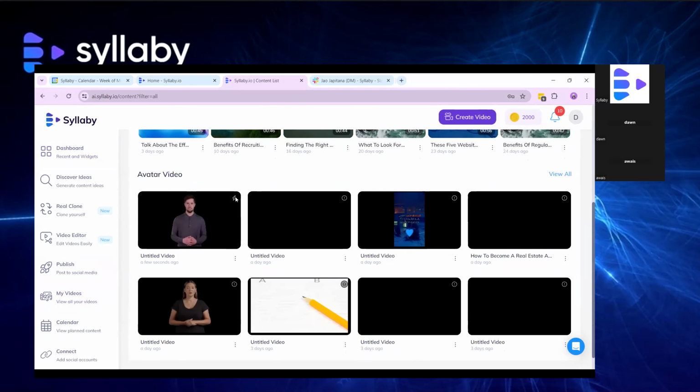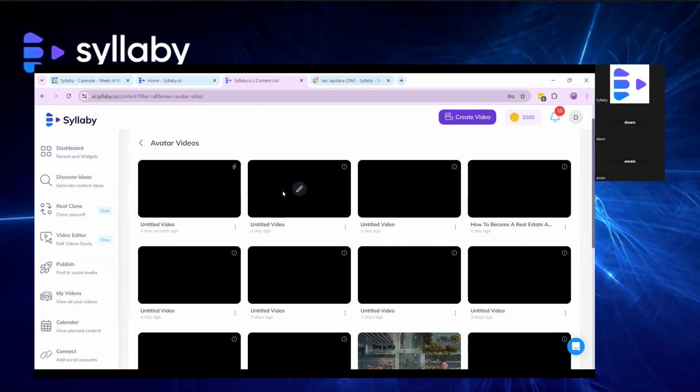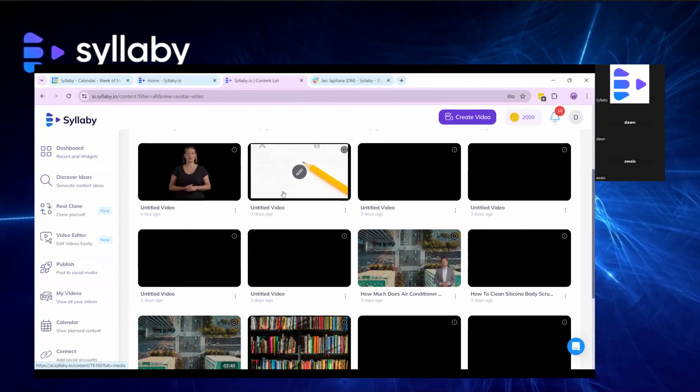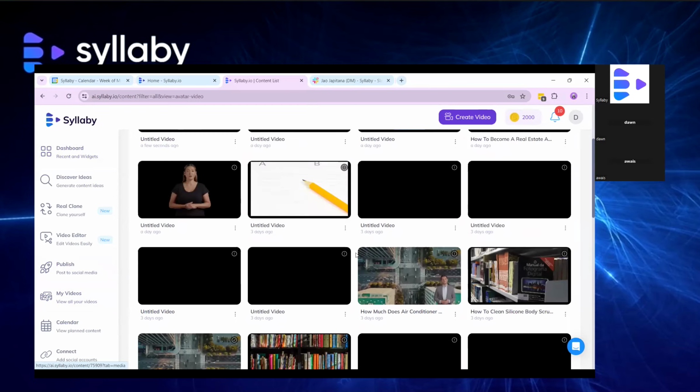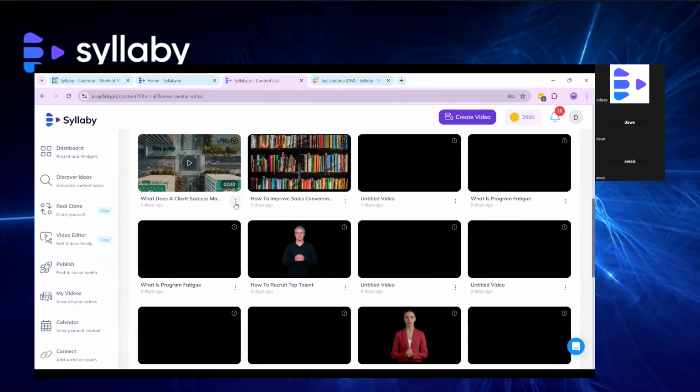It says here rendering. I have a few others. In this section, you can see all the generated videos, in draft and completed. Once you have some completed videos, for example this one, you can edit it again, publish it, get a shareable link, or download it to your device, and you can already publish it. For publishing and other features, we will be talking about that in a separate webinar.